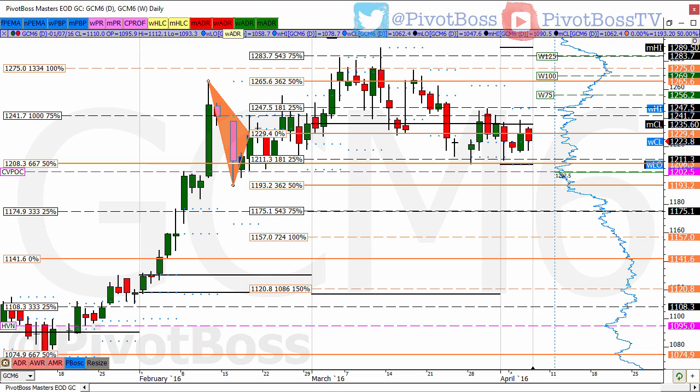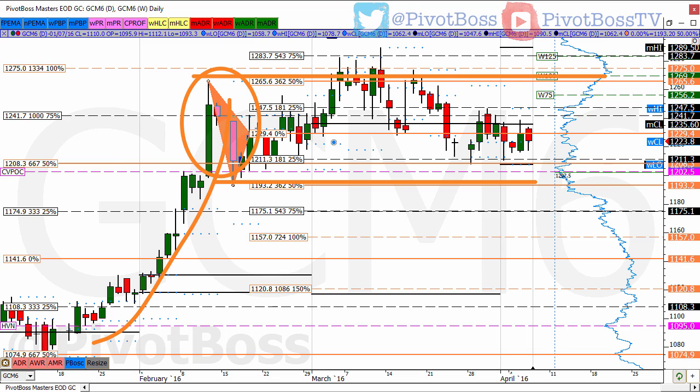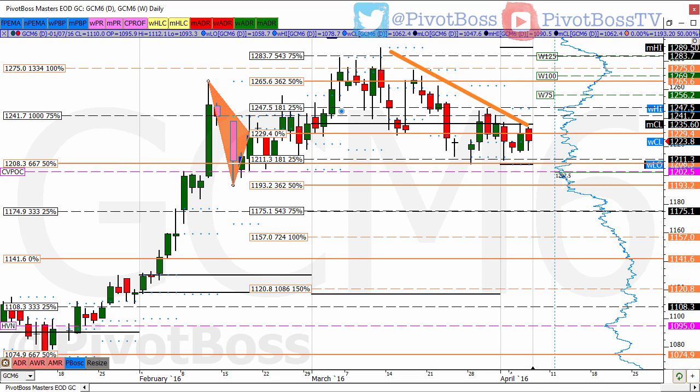Here's gold. We saw the significant rally that happened. This pullback created the distribution range, and we've been inside that range ever since. Right now, we've had a downtrending market short term. We're holding right above support, and we're getting very, very tight and narrow. So right here, this is a very narrow price range compared to average. I'm not ruling out another squeeze back into 1265 to 1275.